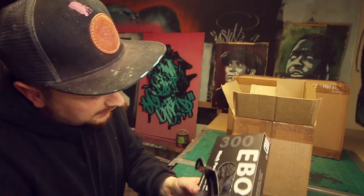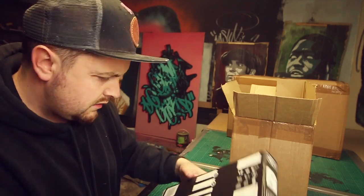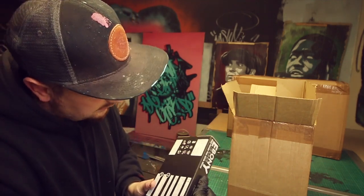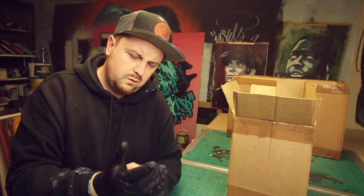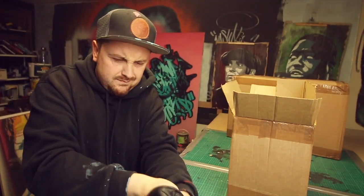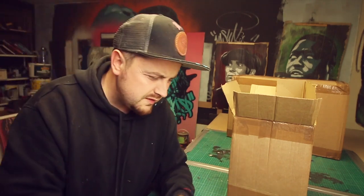Quite tight fitting. I've got these in a size, I think these are medium. So they are quite tight. I'd probably recommend doing a large if you have quite large hands. Okay, so that's them.